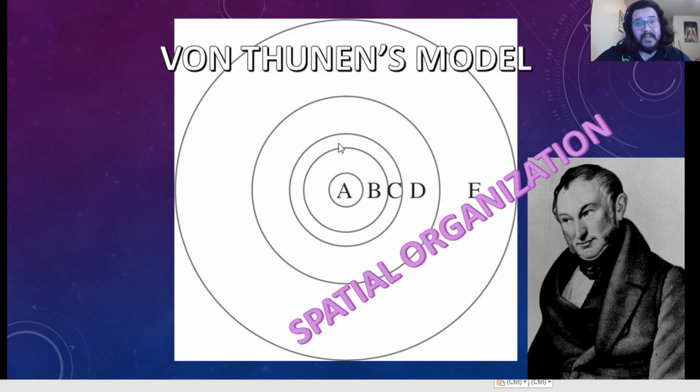Right? Despite the urban models, we're not going to get to cover in specific. We'll reference them a little bit. Winner of the German's top agricultural land use model of the 18th century. So this model tells us about rural land use, right? Especially it's specific to Germany at first, but it can be applied in other places. And this is about spatial organization, right? This is kind of what we're looking at here in this particular model, the spatial organization of rural land. And in this case, we're thinking about farmland, right?